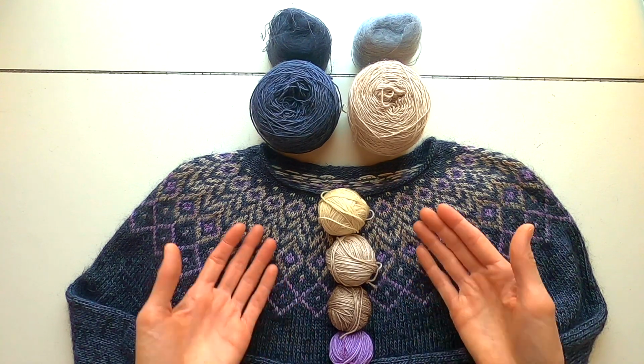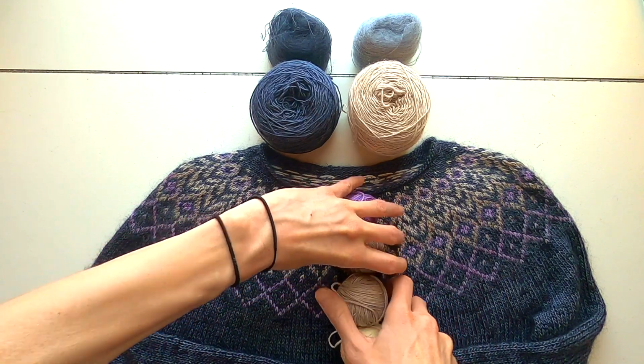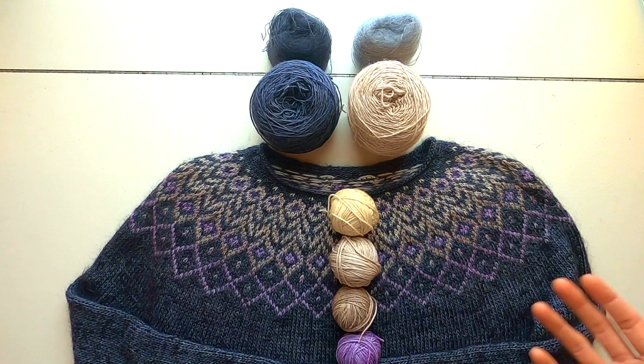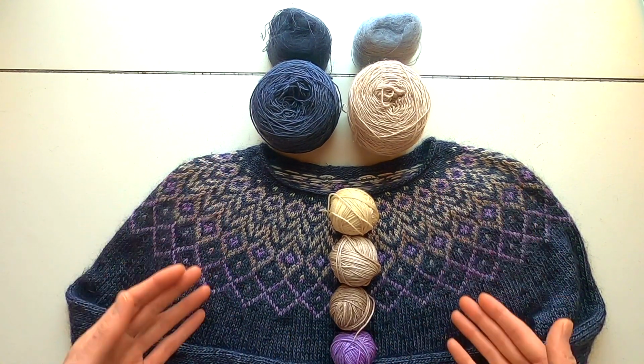If you have a fade set and you have a background color, you could even lay your swatch out and kind of move your colors around to see which way looks to your eye like the best possibility for adding color to your yoke.